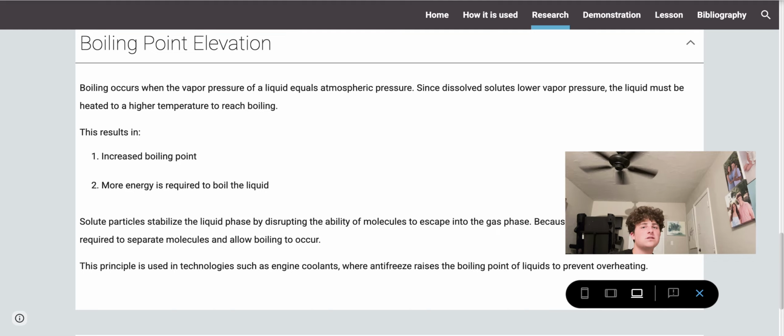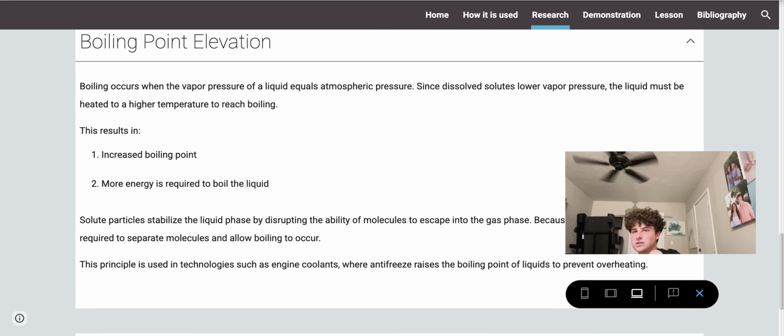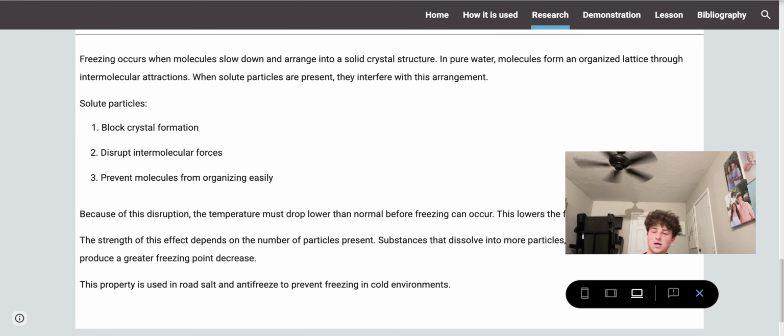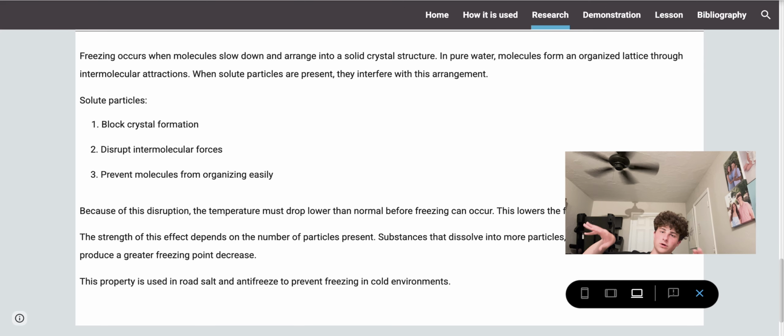So now let's move on to freezing point depression. This is what I was talking about earlier with the water on the side of the roads with the salt. It stops those bonds from being formed. So this is the opposite of boiling. Boiling, you want them to break. Freezing, you want the IMFs to form. And if you want to prolong freezing, you're going to physically stop the IMFs from forming for a prolonged amount of time. And then this makes it so that more energy is needed, or it would need to be colder out, in order for the water to fully freeze.